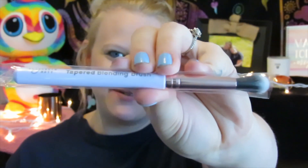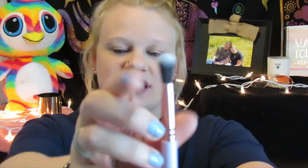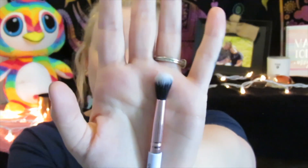The next thing I'm pulling out is a tapered blending brush. I love getting brushes! This brush is actually pretty heavy, it is purple with a pink little piece here and it seems to be pretty soft — it'd be great for blending, which is of course what it's for. I keep wanting to say 'blush' but it's a brush, so here it is.